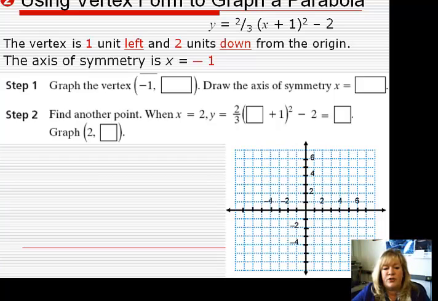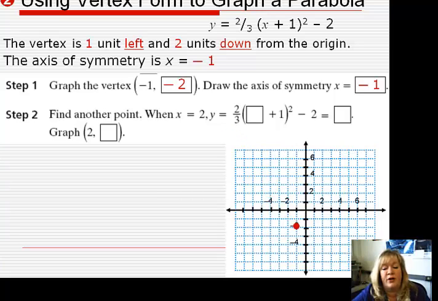So first off, the vertex is going to be -1. I know it says x plus 1, but I tell you every time, your x's always screw stuff up, so you've got to change the sign of that. And then -2 would be your y coordinate. Axis of symmetry is x = -1. That means if you get one side of the parabola, you can reflect it across and get the other side very easily. So we're going to find another point, not just the vertex.